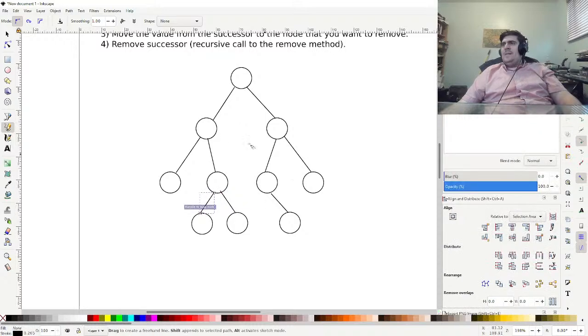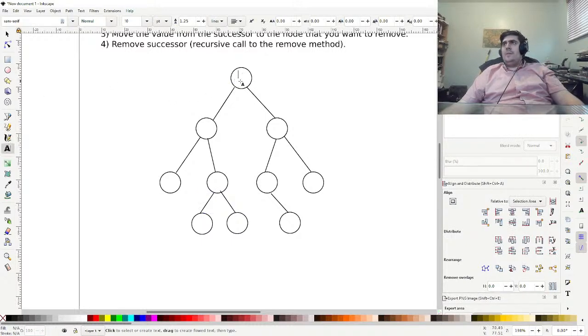So even without numbers in this thing, let's put some numbers in.